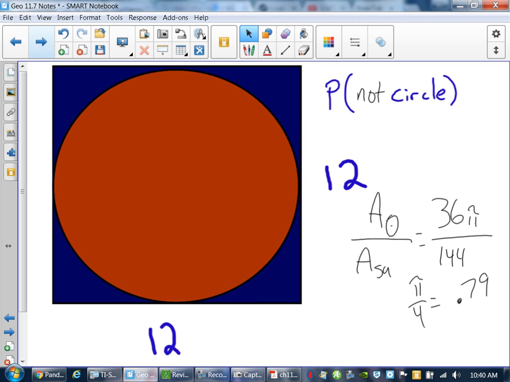If you think about it, the probability of flipping a coin and getting heads is 50%. Well, what's the probability of flipping a coin and getting tails? 50%. If I take a six-sided die and I want to roll a 3, the probability of rolling a 3 is 1 out of 6. The probability of not rolling a 3 would be 5 out of 6. Because the probability of the event occurring and the probability of the event not occurring, when you put them together, it always has to equal 1. That's kind of how it works. We don't talk too much about that, but that's one way you can do it.